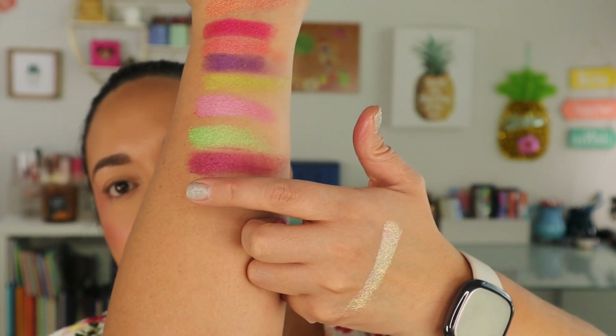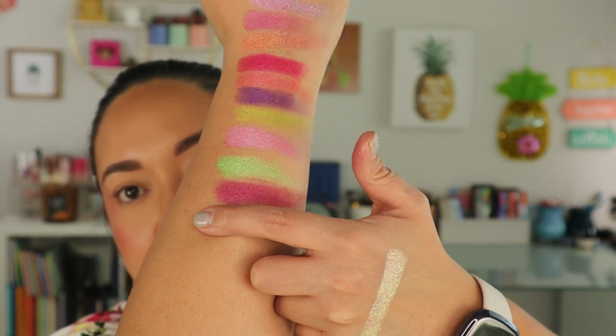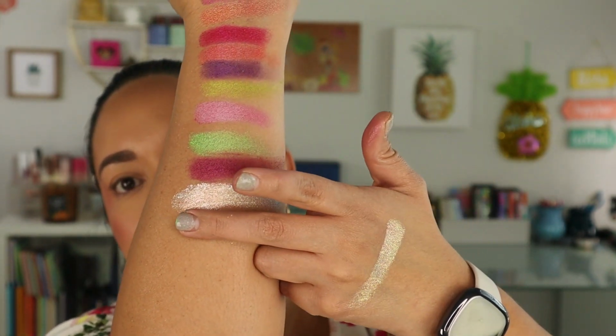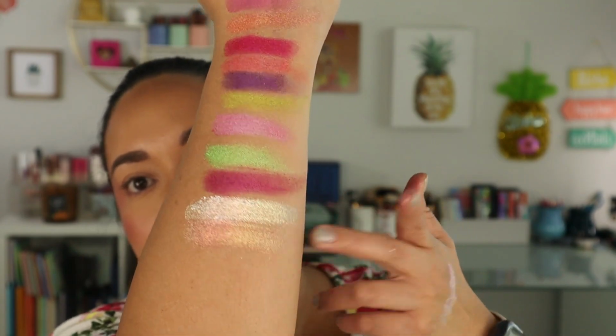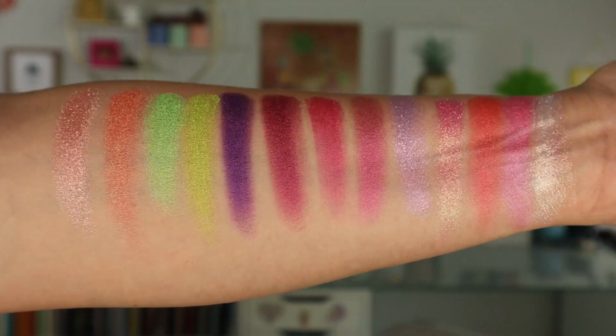Ooh, okay. So let's do that right here. Wow, I picked up a lot of that shadow, but that is super intense. And then the Dragon Teeny. I don't know if you guys can see any shifts in these. So those were all the shades swatched out. I'll do an up close shot in the order that it is in the pan.